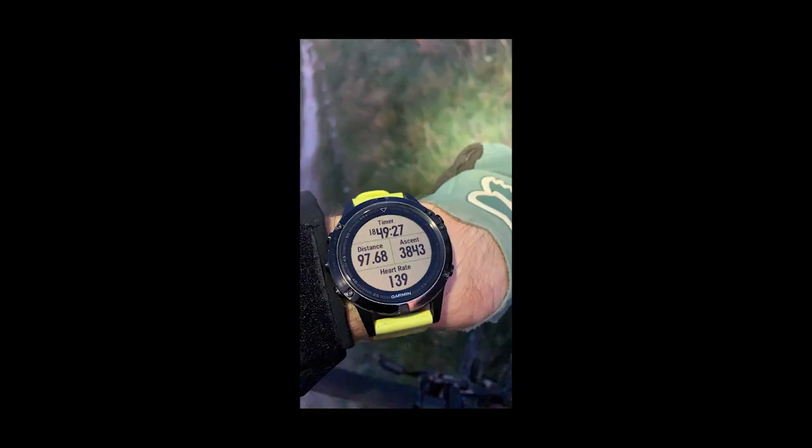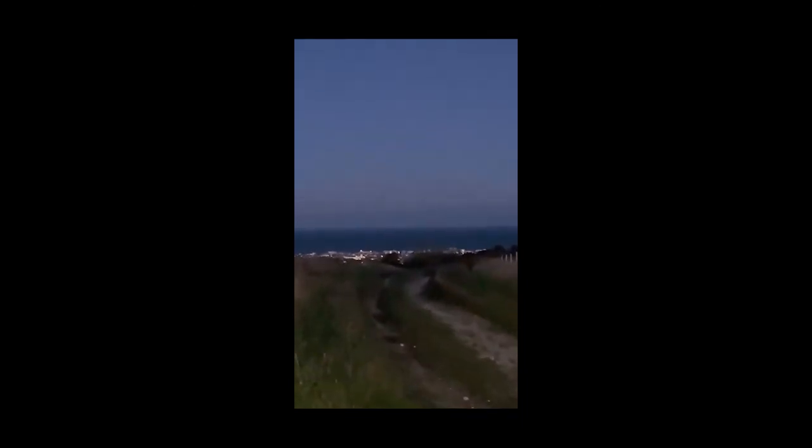Eastbourne, only 4 miles away. I'm on the last hill before Eastbourne. There it is! There's Eastbourne! I don't believe it, I made it. I made it here in one piece.